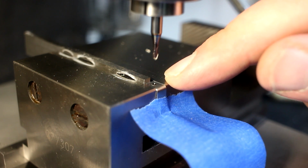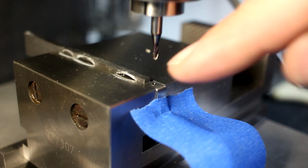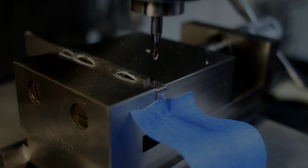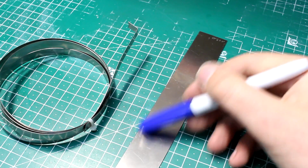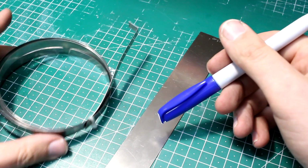Leaves a very clean hole, very precise on diameter and very little work to clean it up. When you bend sheet metal, you need to consider the direction the material was rolled.